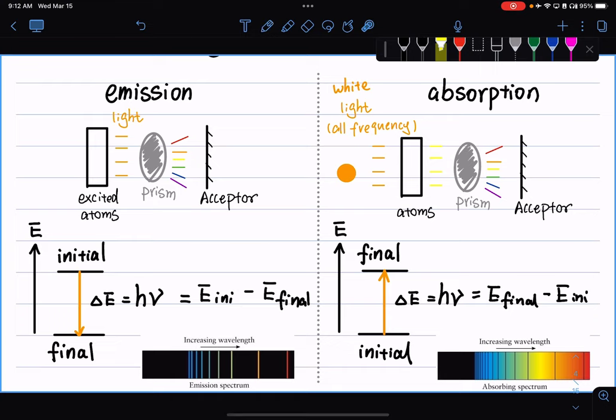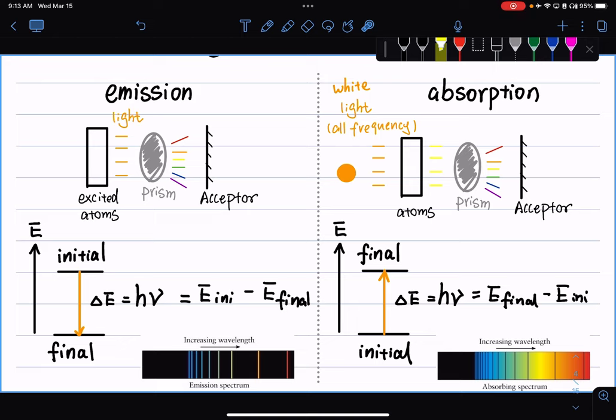In these experimental setups, they are different. In emission spectroscopy, you start from an excited sample. In absorption spectroscopy, you start from the unexcited sample, but you have an external light source. But in both cases, we're measuring the relative energy levels of your valence electrons. You're exciting your valence electrons from a lower lying electronic state to a higher lying electronic state, or you start from a higher lying initial state and have the excited sample relax back to the final state.